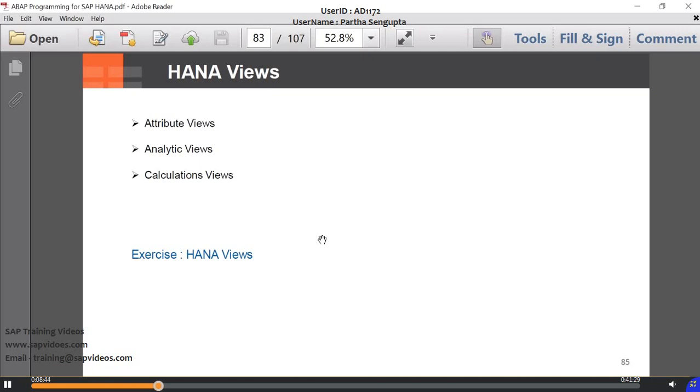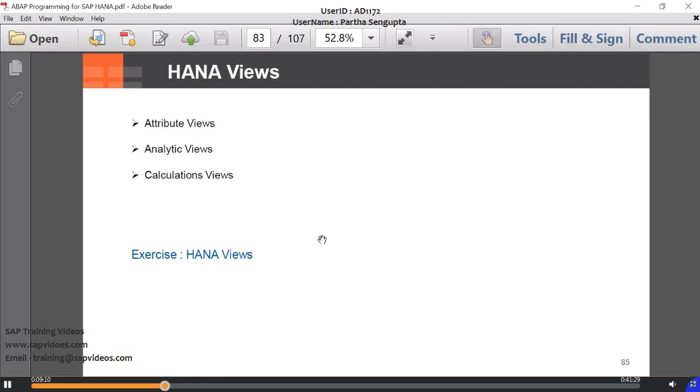Coming to calculation views, this is the third type of HANA specific view. There are two ways you can create calculation views: a graphical or a script based approach. Graphically, step by step you can drag and drop to form join conditions. It is designed for analysis.